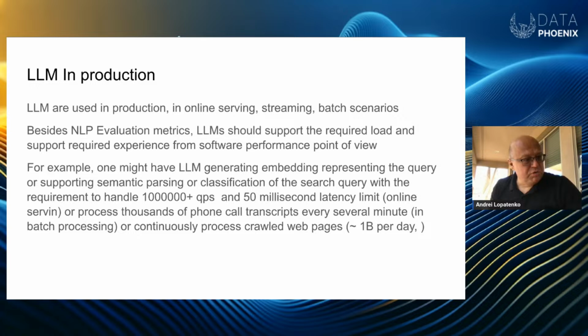Coming back, so I'm close to the end. LLM in production, right? One side is scientific metrics to evaluate LLM quality, but of course it's really important whether the LLM will work well for your production with your production requirements, right? It can be, let's say, latency or throughput of your system. There may be very different requirements for how you want to test your LLM. Is it a serving system? Is it a batch processing system? Is it a streaming system, right?